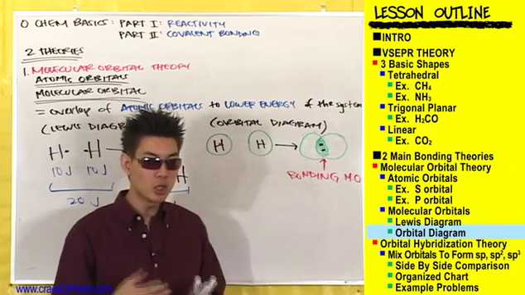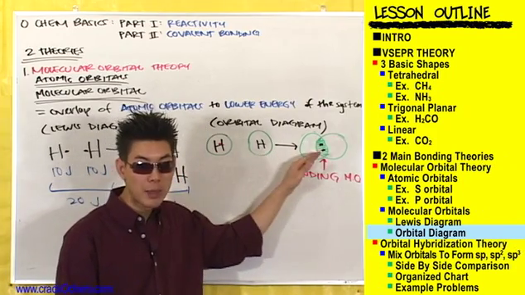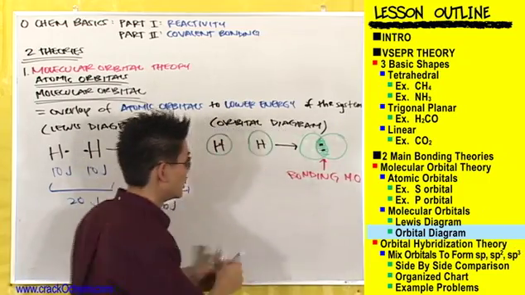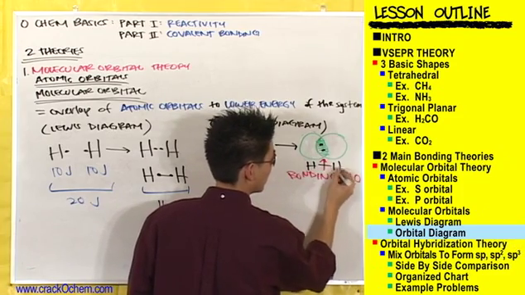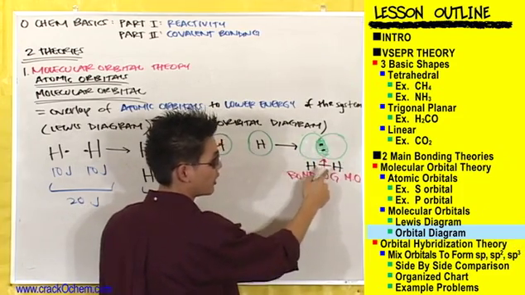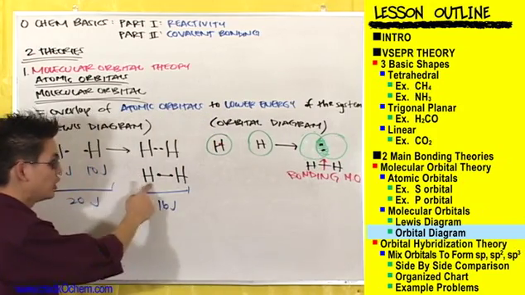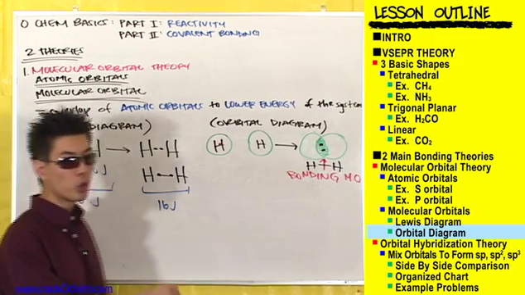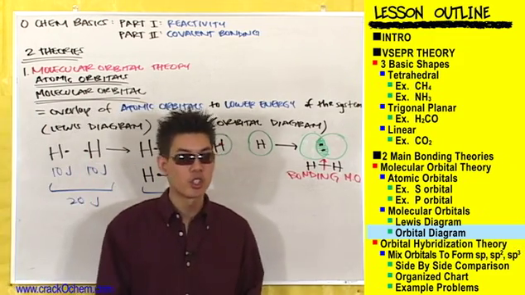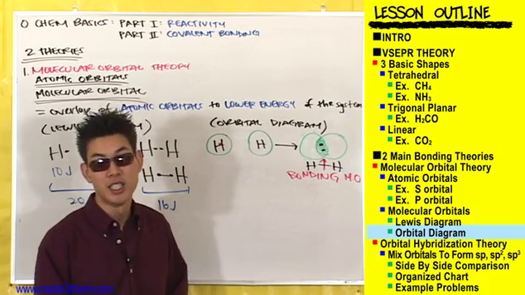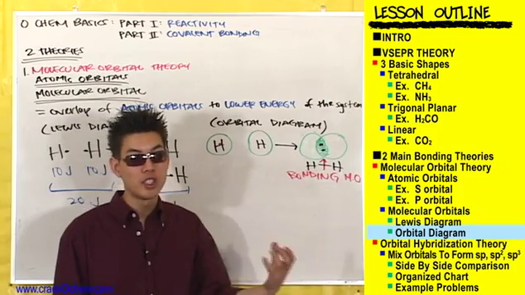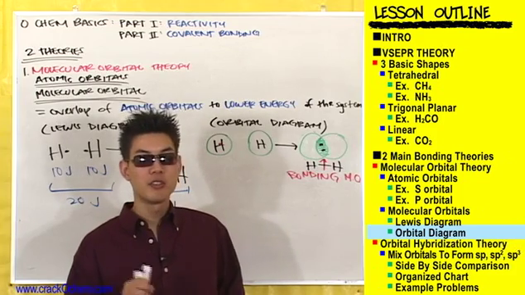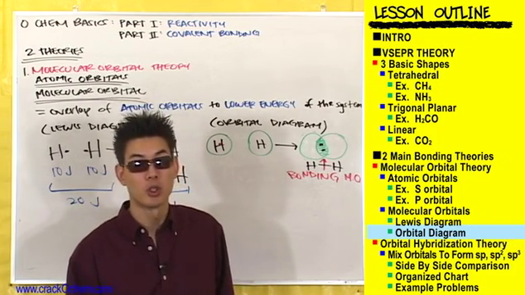This orbital diagram with these overlapping atomic orbitals is just another way of drawing the Lewis structure. Two hydrogens sharing two electrons, just like we had in the Lewis structure. An orbital diagram and a Lewis structure are just two ways of representing the same idea - these two hydrogens are being bonded together by sharing electrons in this overlapping region. Let's go ahead and define this bonding molecular orbital a little bit more.